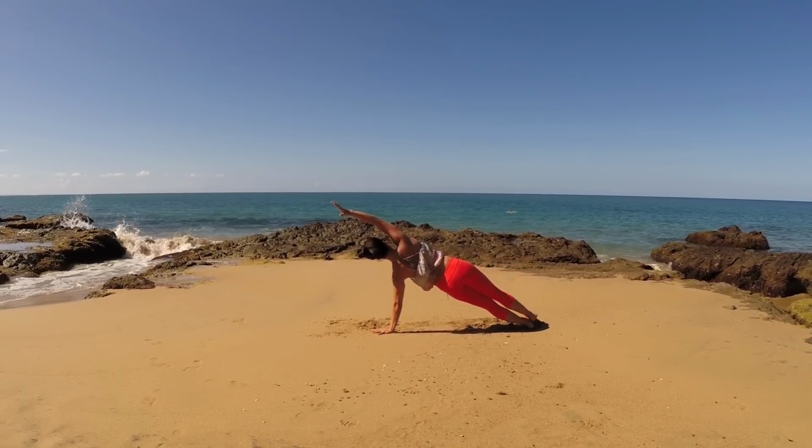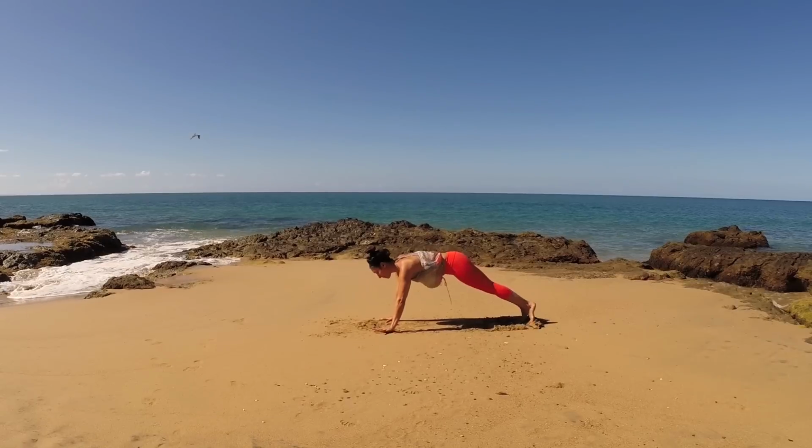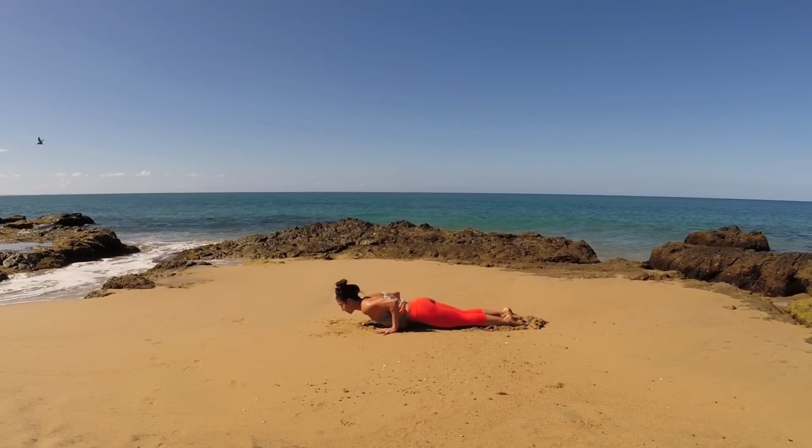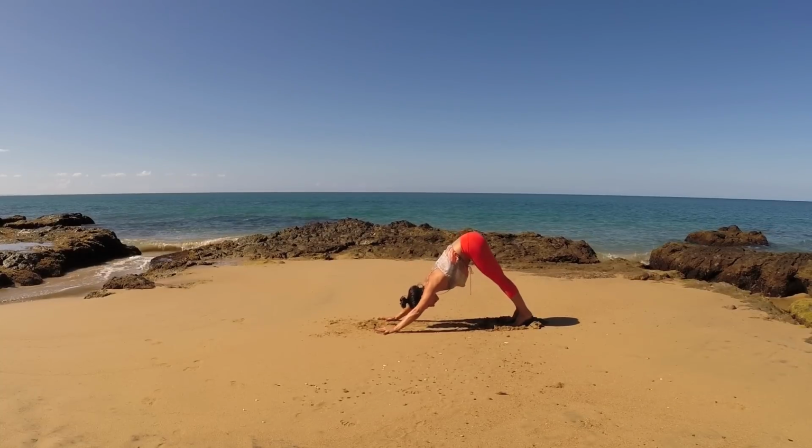Either way that feels best or challenging for you today. Take a few more breaths. And arrive back, center plank, chaturanga. Inhale, up dog. Exhale, down dog.